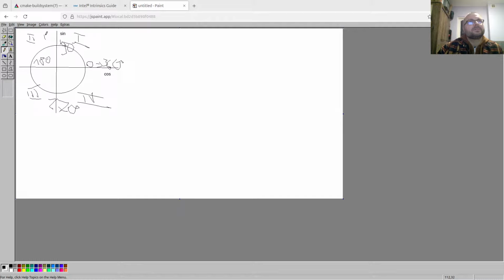90 is pi over 2. If this is pi over 2, so this is pi. This is pi plus pi over 2, so 3 over 2 pi, and 0 is 0, but also it will be 2 pi. It's the same, and the function is the same, so it's like going through the circle.